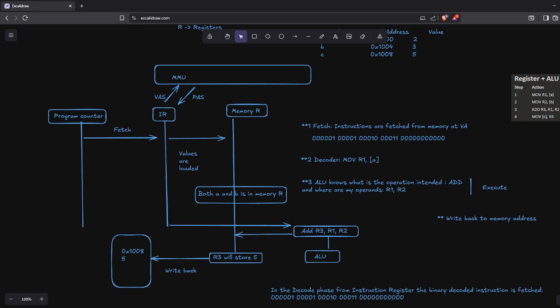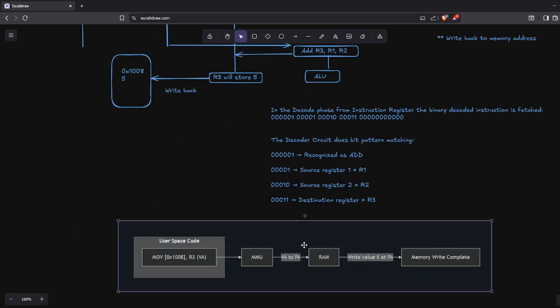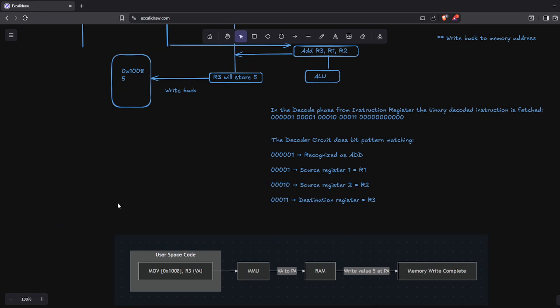During the execute, the actual execution of the instruction happens undoubtedly, but you understand probably why fetch and decode are also important. And at the end of the day, this diagram will be better for us to understand. So now we have this user space code that moves the value of R3 to this virtual address location.